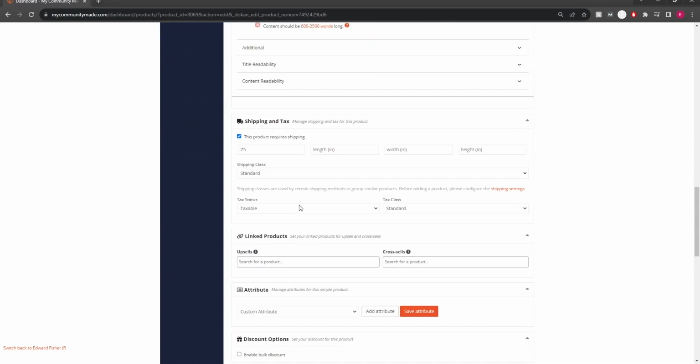Just to recap, as long as you do not check downloadable or virtual on your products, and as long as you have a product weight, then at the moment that your customer adds your product to their cart, we will automatically match US postage rates with the cost of sending the product from you to your customer. That is all that needs to be done. You don't need to worry about anything else.